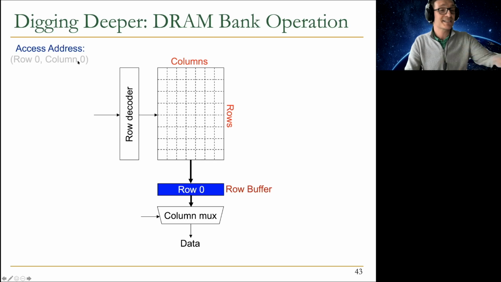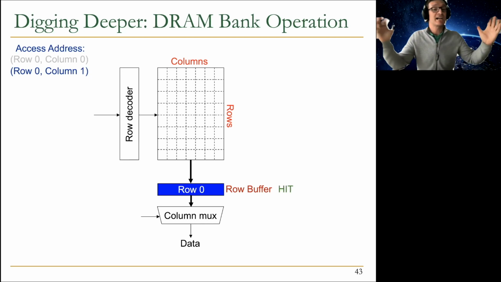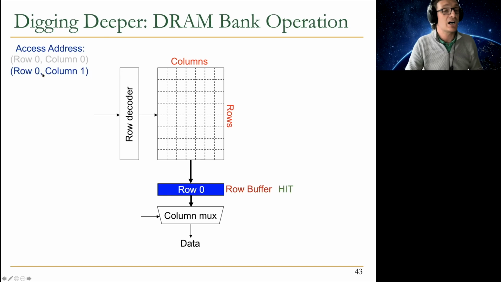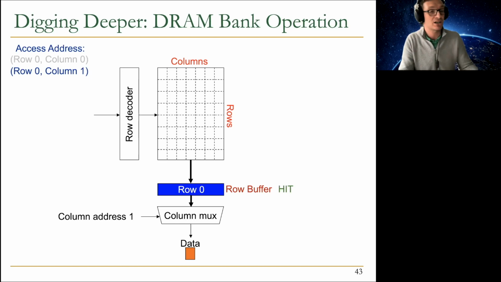Now let's say the next access from the processor is to row 0, column 1. What the memory controller does is look at the row buffer. Oh, the row buffer already contains row 0, so I don't need to do all of that row activation. I can just send a column command. This is called a row buffer hit. The data is already in the row buffer. The entire row is in the row buffer. You just need to send the column command and column address 1, and the DRAM chip sends the memory controller the data associated with column address 1. So this was a row buffer hit. It was fast, as you can see. You just send the column address.